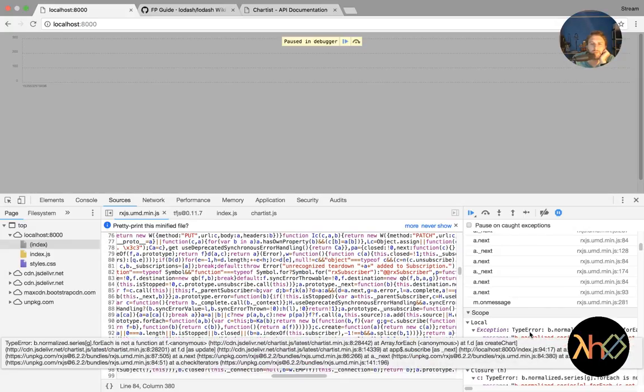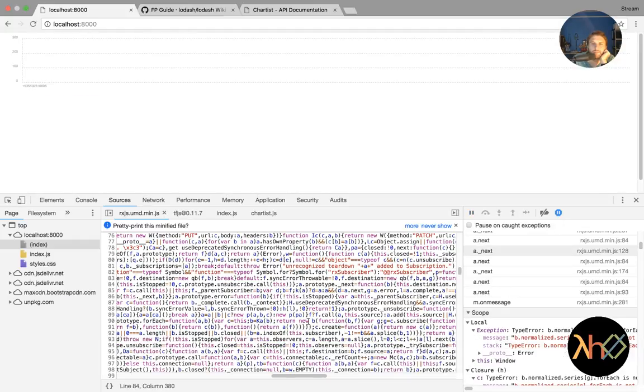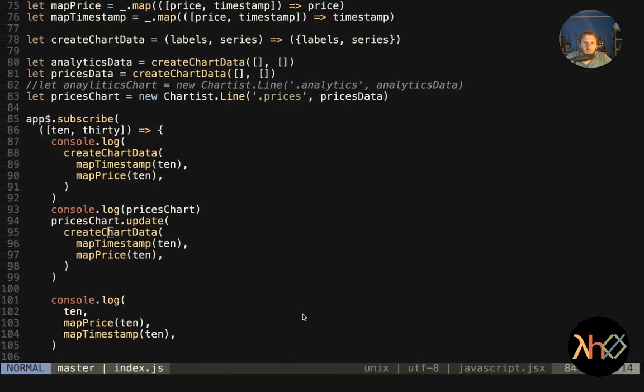All right, Chartist. Create chart. Yeah, something. There's something simple I'm missing here. Let's try just doing a regular old array for both of these. Let's just see what happens. That's not the problem.